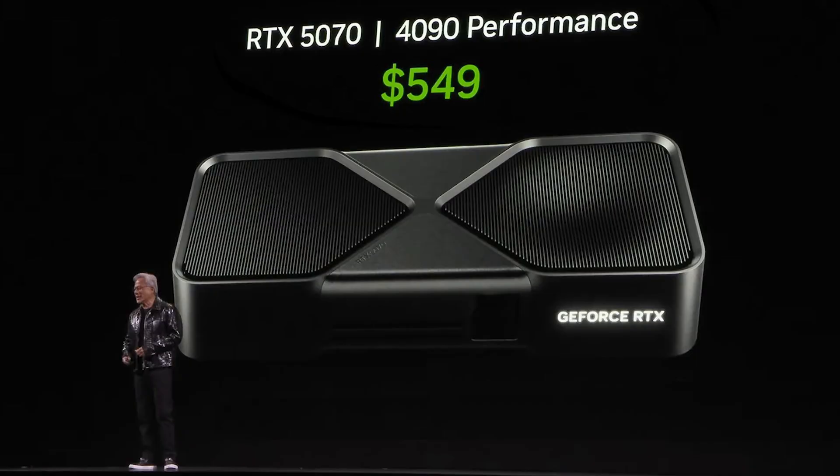As we come to the end here, I want to put up on screen again what NVIDIA told us back in January: RTX 4090-level performance for $549 in the RTX 5070. And of course, you saw all the graphs in this review — we know that's definitely not the case. Overall, we directly compared it to an RTX 4070. At 1440p it's anywhere from 12 to 18% faster in our tests — not necessarily compelling, but okay. At 4K that diminishes a bit, probably 10 to 12% faster than an RTX 4070.